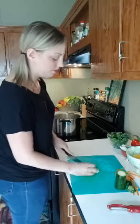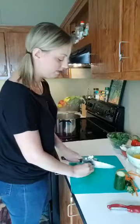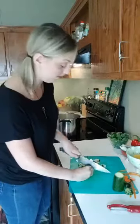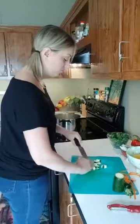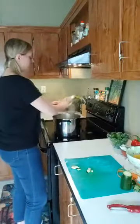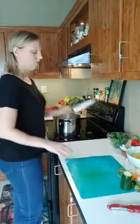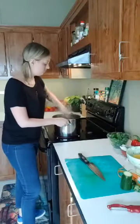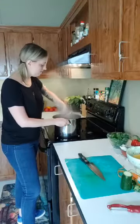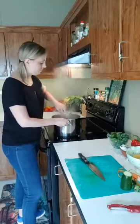Alright, so you're going to cut your zucchini in half, cut it in half again, and then each of those pieces you're going to cut into quarters, which is 4 pieces, and then we're going to dice up from that. I know I'm doing a lot of numbers at you, but you got it. Alright, give it a stir. Oh, yes. I love it.